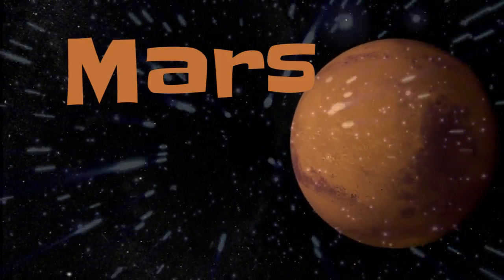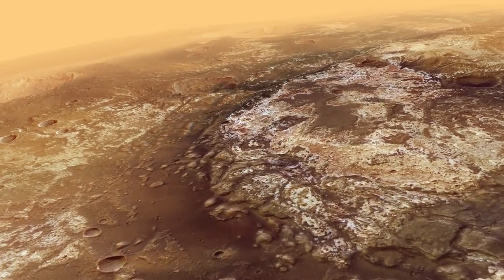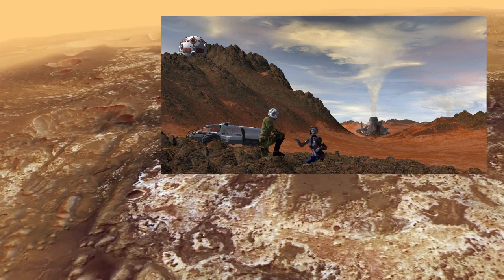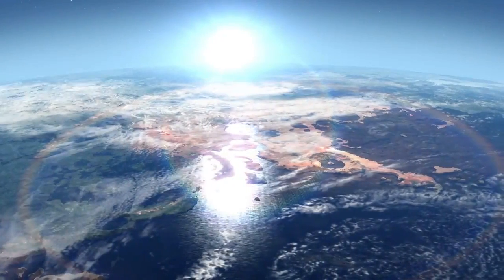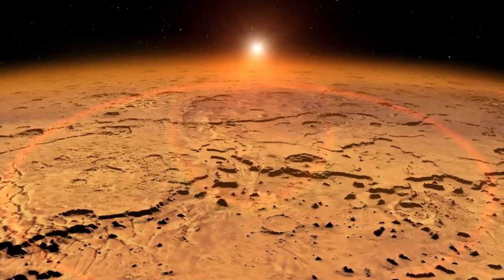Mars. Mars is a bit of a rock star these days — it's on everyone's lips. NASA wants to go there, Europe wants to go there, Elon Musk wants to go there. It's considered a feasible place for permanent human habitation. It's now widely accepted that Mars, like Venus, had oceans long ago. Four billion years ago, Mars was possibly quite Earth-like. Again, like Venus, these oceans disappeared over time.